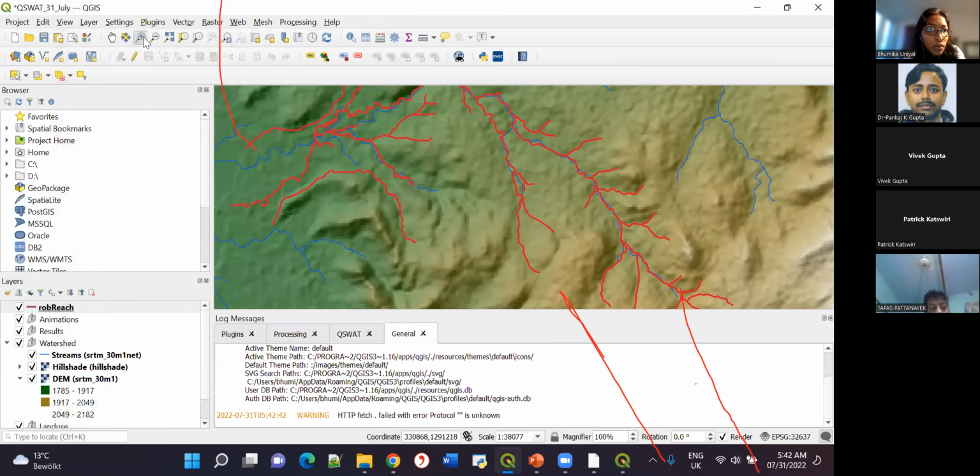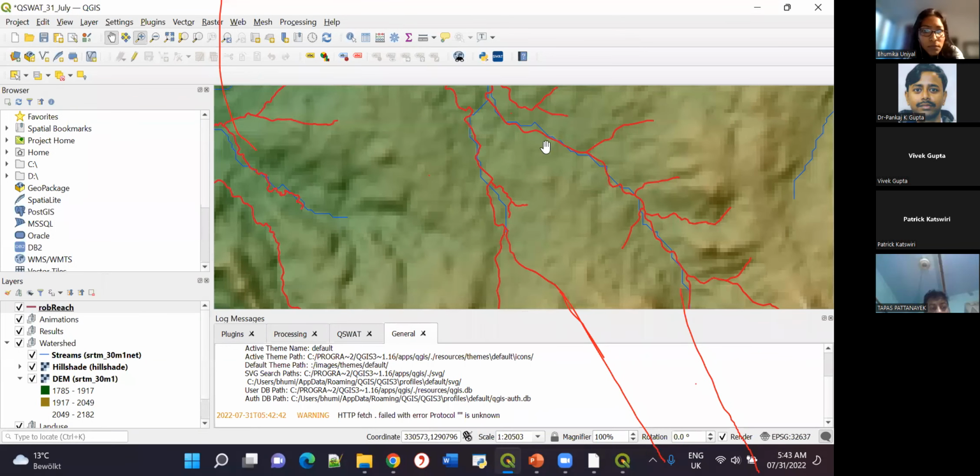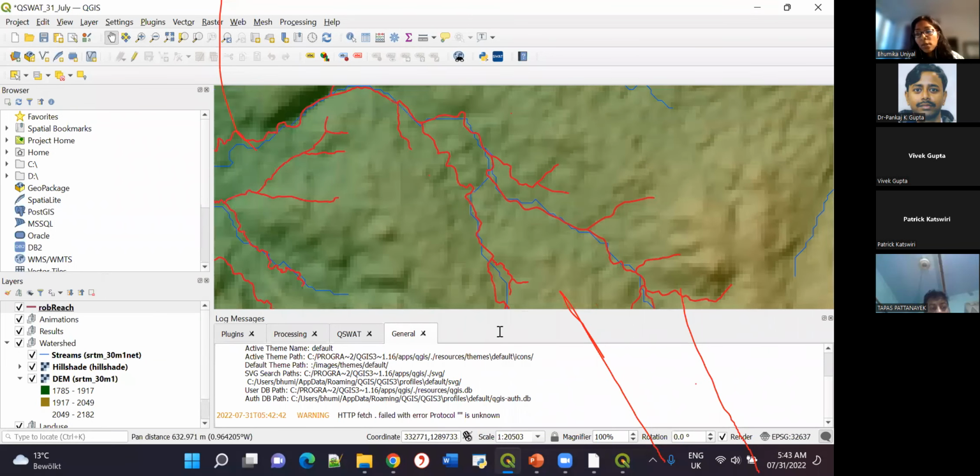So there is one information which I wanted to show you here. See here, the stream which is created by the model is not exactly the way it is provided to us. Therefore, this burn-in option of the stream comes in handy, and it is also advisable to use it.